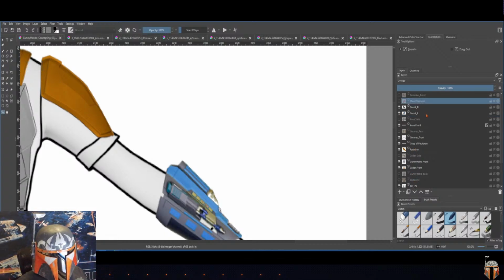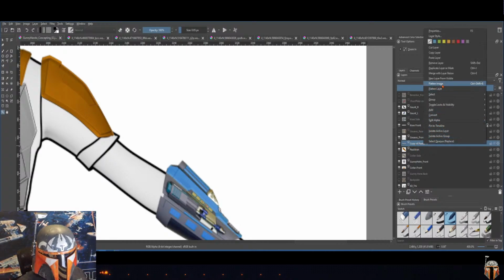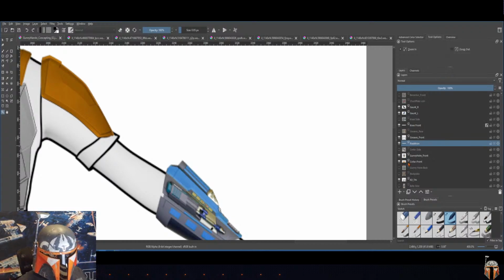And we want the collar plate. Let's copy the pauldron. Let's move this one down, because we don't need that. I think we did this already, and then we did all those undos. We lost some stuff. Okay, so why am I not seeing the color? Oh, here it is.